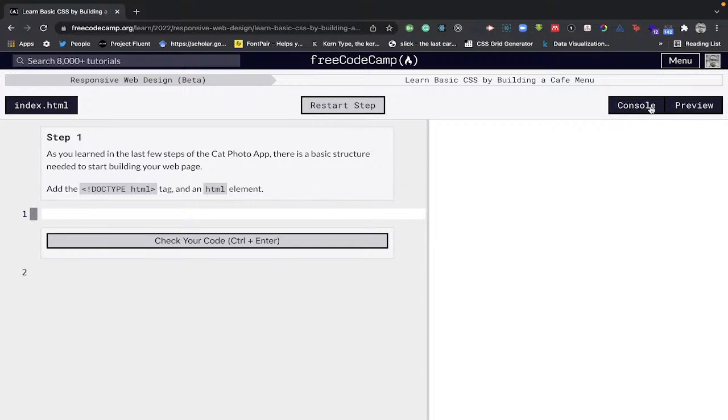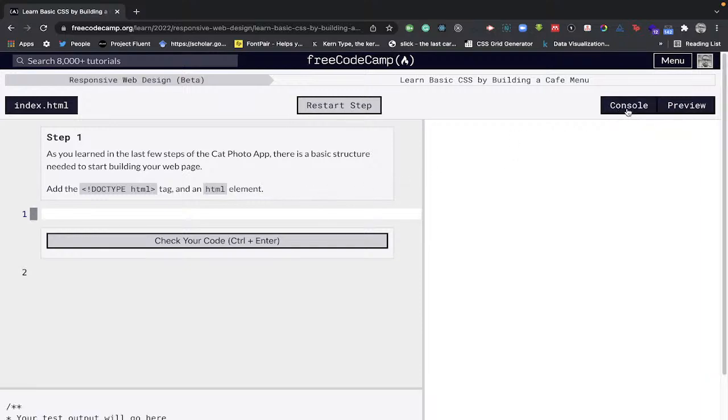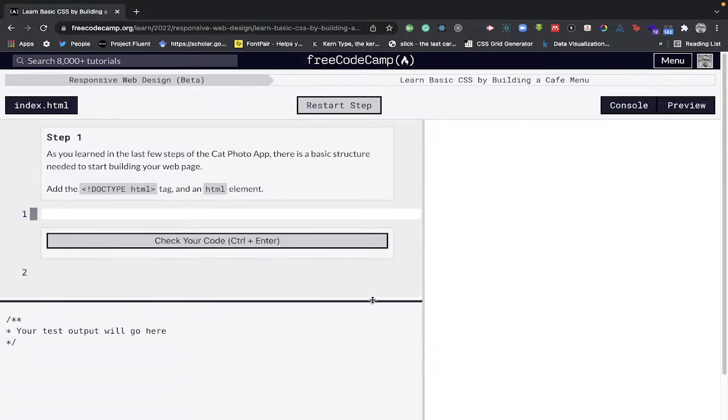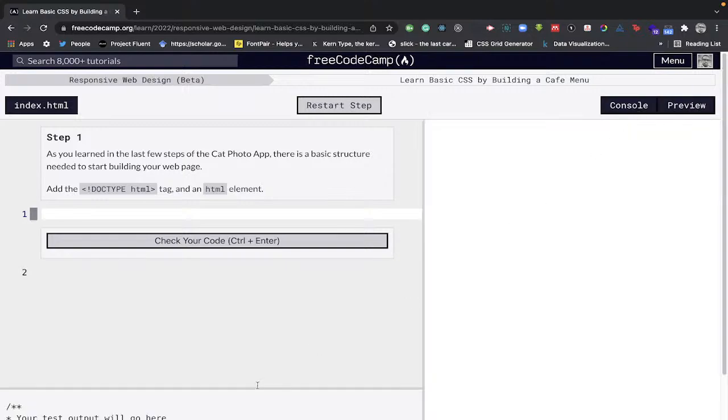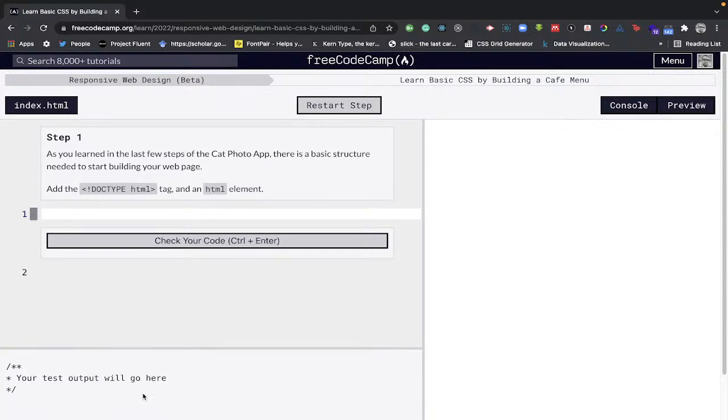And then this is the console, where we see the output of our test result. Then this is the preview of whatever we are building. It will show up here.